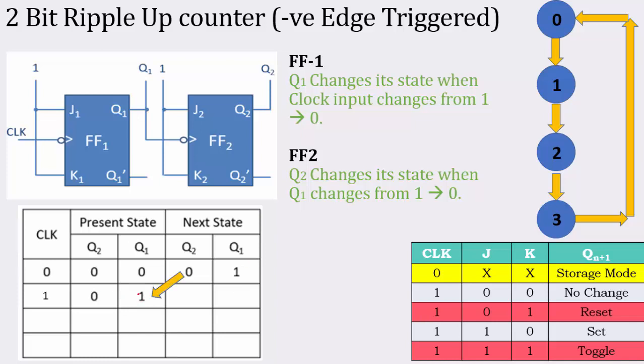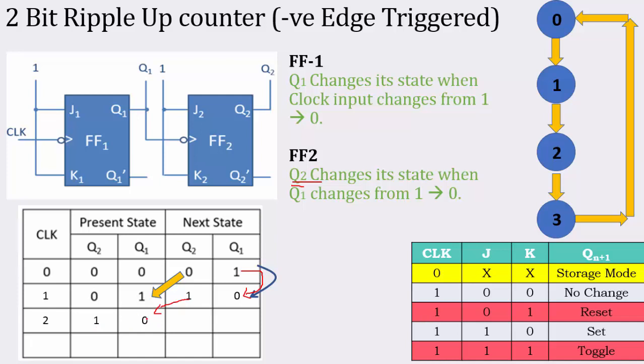I had put it over here. Now at this clock pulse, again J and K are connected to 1. The present state of Q1 is 1, so at this clock pulse this 1 will change to 0. Now look at this, Q2 has changed. Flip flop 2 depends upon Q1. Q1 has changed from 1 to 0, so Q2 also changes from 0 to 1. Now this will be the present state, that is 1 0.